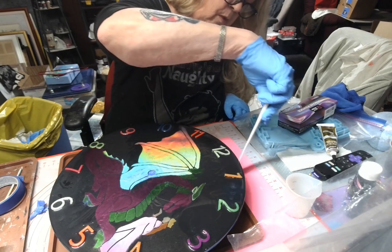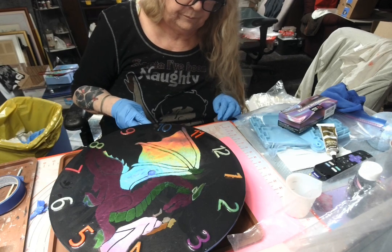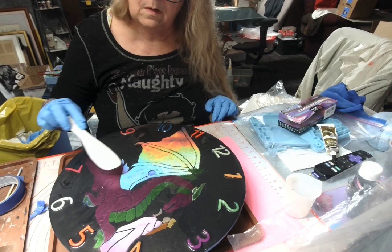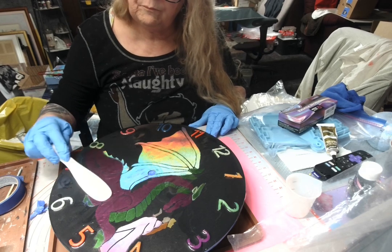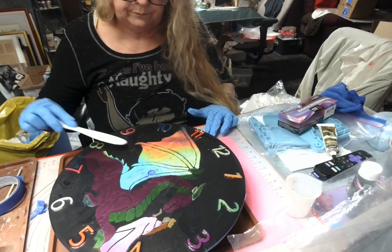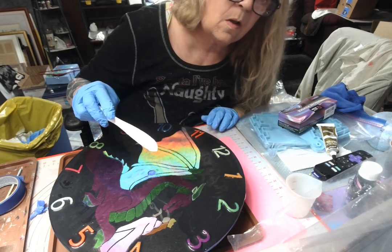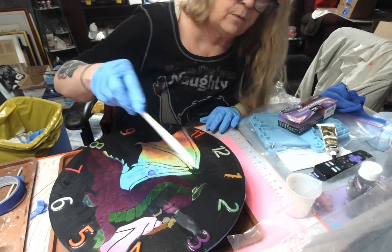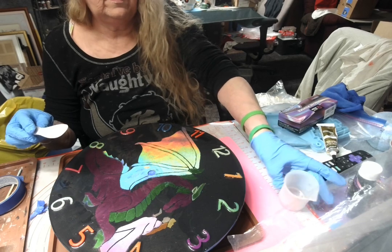It's okay, whatever's dripping over is dripping over. Ain't nothing I can do about it. I can scoop it back up, put it back on there. Okay. All right. Oops. I still have a little bit more, but I don't want to go crazy with it, though.